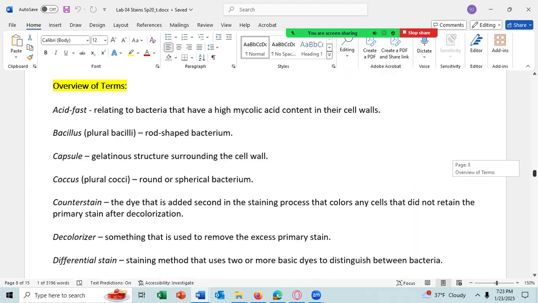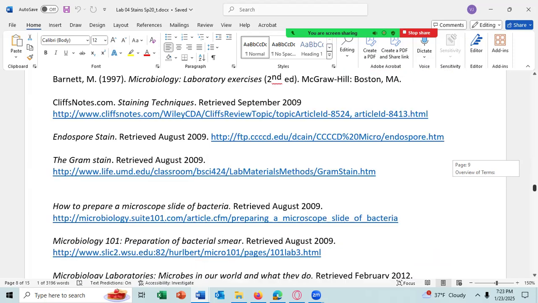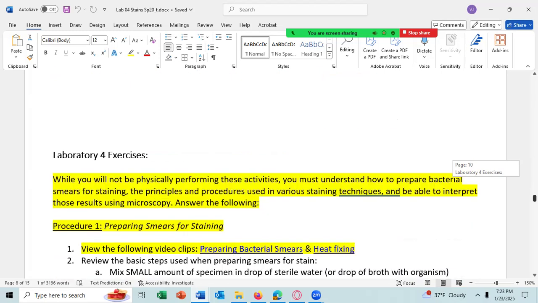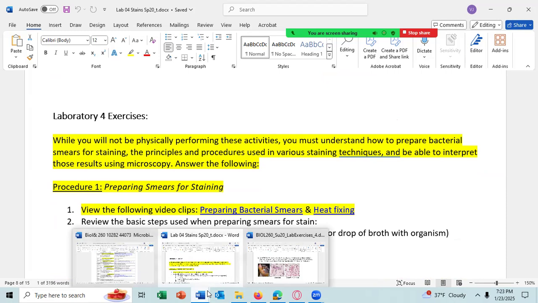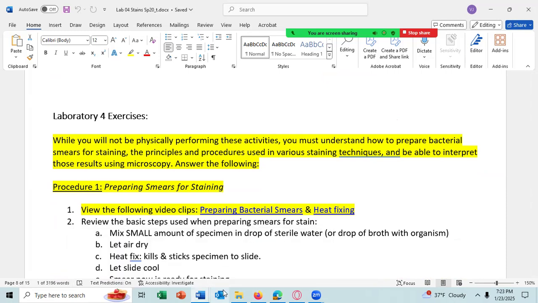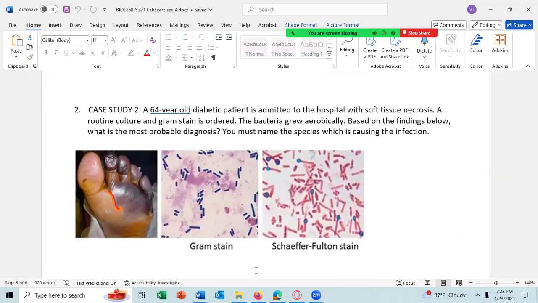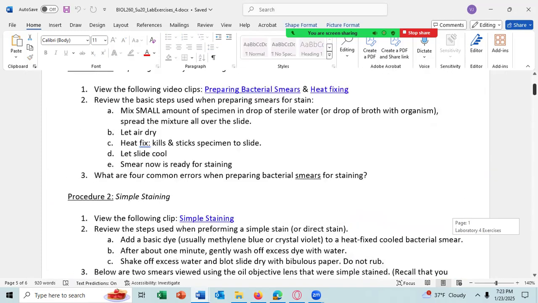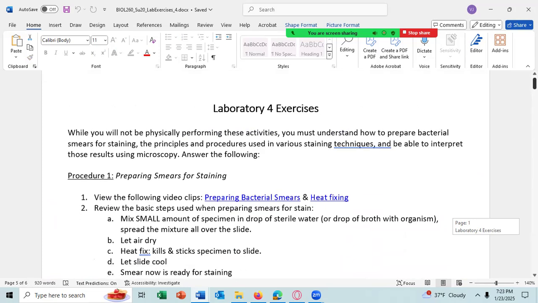All right, know the terms of this lab. You can go through the references if you want, I wouldn't bother doing that. Let me go to the worksheet now. You're not going to be doing anything in this lab because everything we do will be done online. However, there are some videos in a virtual lab that you need to complete to understand this lab. And at least one of the questions comes from the virtual lab.